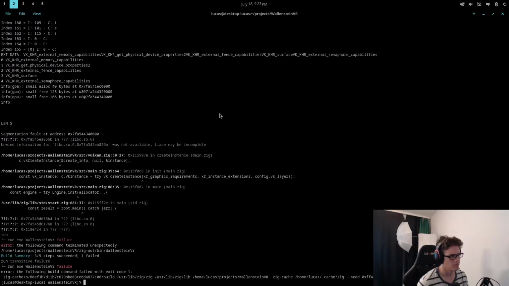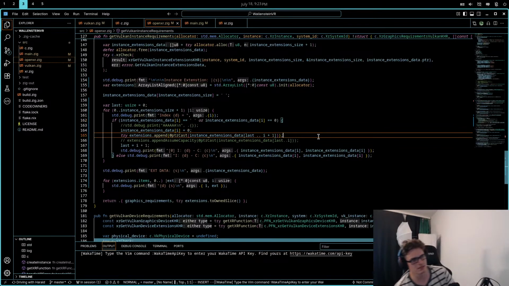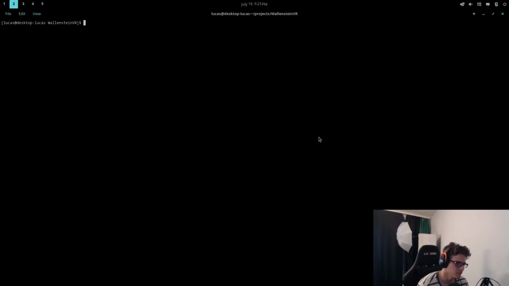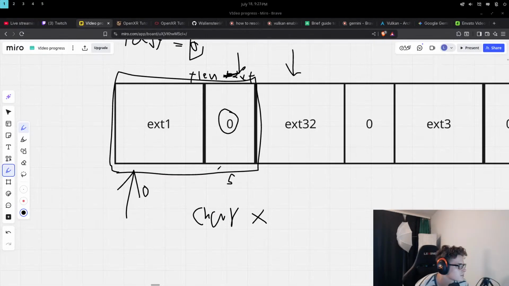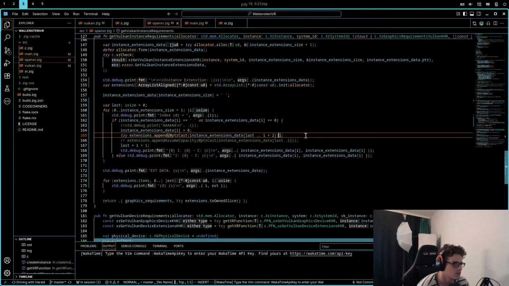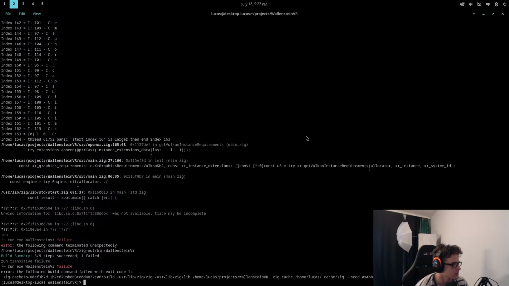You're just trying to null terminate that string? I'm trying to figure out why it's not null terminated, even though it should be null terminated. Yeah, that makes sense. That would be out of bounds. I'm just gonna try some weird stuff right now because I'm very confused. That started at indexes.